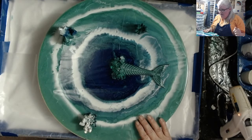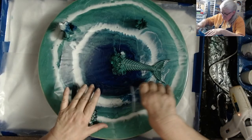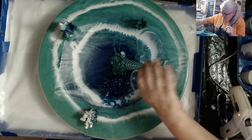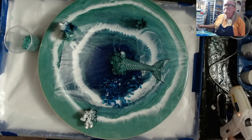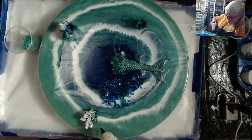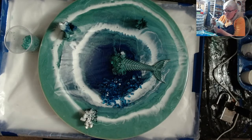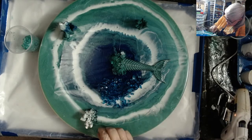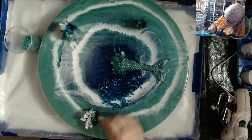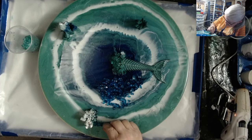Okay. Let's see. I'm gonna put some of the blue and some of the green down. Yeah, it does work really good, Tish. The glue stick, reload. I wanted to do the blue ones on the green over here.